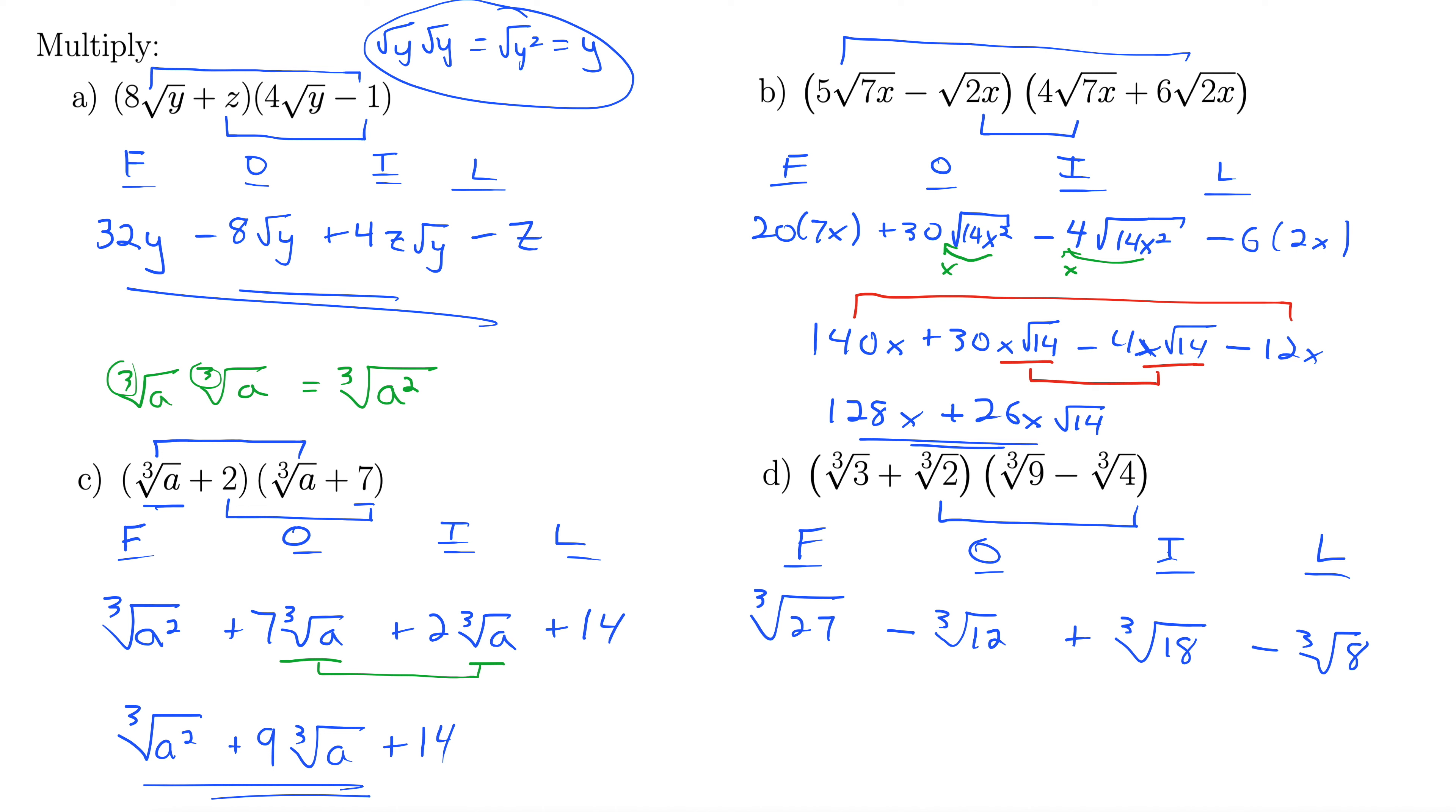Let's clean this up where we can. We're looking for perfect cubes. 27 is a perfect cube. Cubed root of 27 is 3. And if you don't know that, that's probably something you should take note of. We should be able to recognize that the cubed root of 27 is 3. Cubed root of 64 is 4. Cubed root of 125 is 5. Is there a perfect cube tucked into 12? There's not. 12 is 4 times 3. No perfect cubes in that one, so we leave it. Same thing with 18. 18 is 9 times 2. That's 3 times 3 times 2. Nothing appears 3 times in that factorization, so we leave it alone.